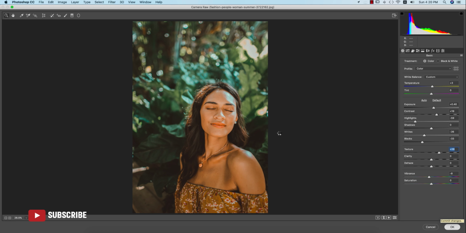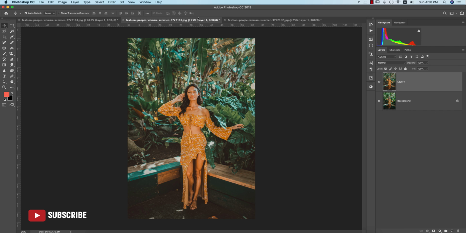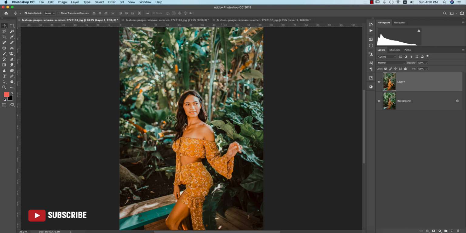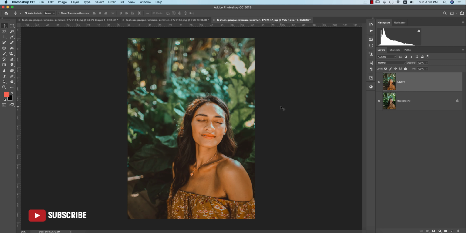According to your photography lights, you have to adjust all the settings. I made two presets for you guys. One is without gamma, that means no gamma correction, and another one is with gamma. So like a soft effect or matte effect, matte or without matte, you are getting two versions. You can try it on your photographs.